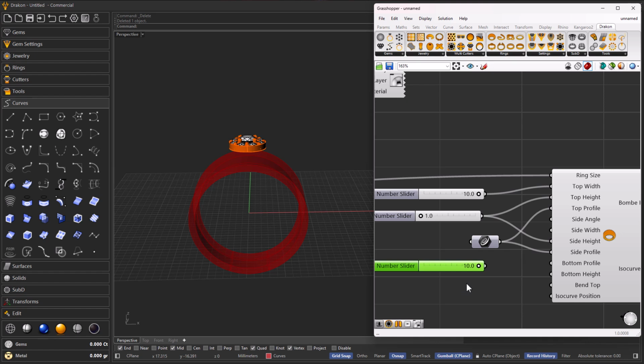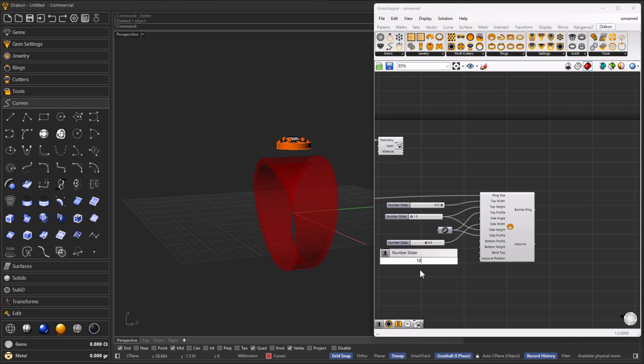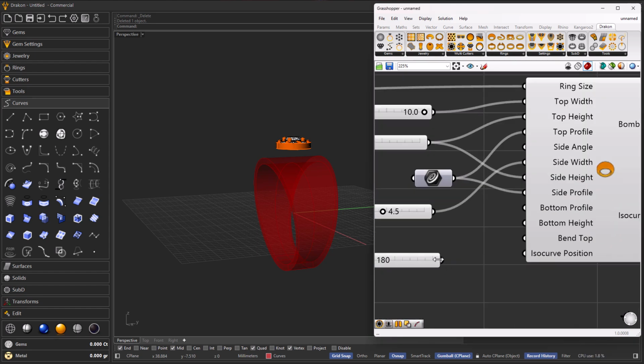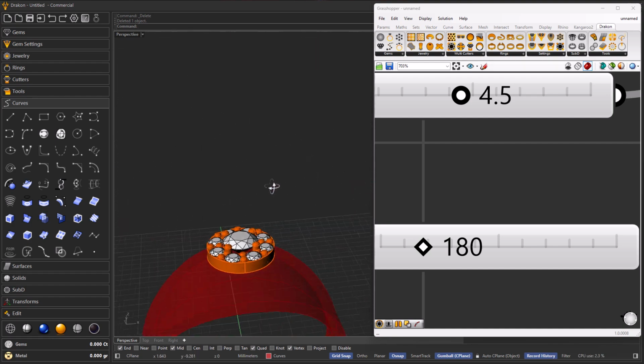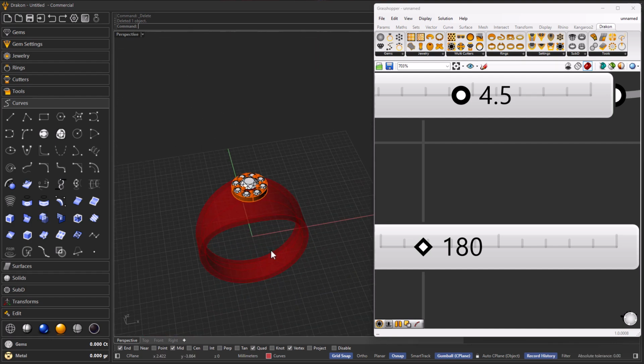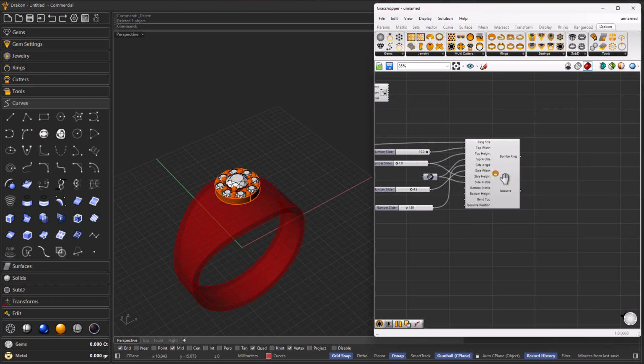And I'm going to drag with Alt on keyboard to make a copy. So now the side width, we can adjust the measurement. Let's drag the slider to 4.5. And once again, now I just double click and type 180 degrees. So this I'm going to connect to the angle. So this angle is where I want the ring to start to taper, and we will see that this is the base ring, but we are now going to make some cuts on the ring.